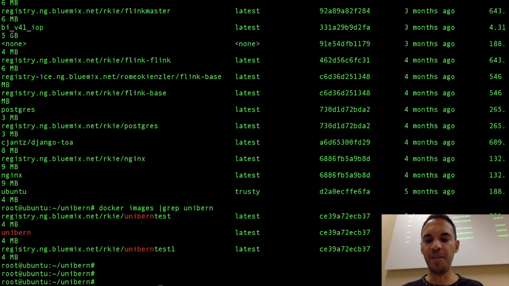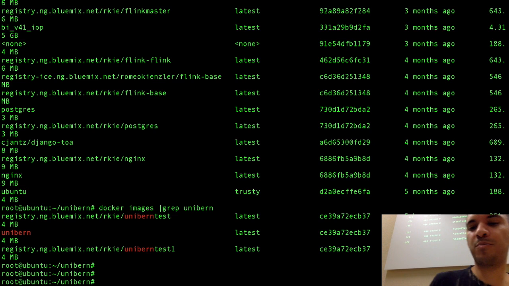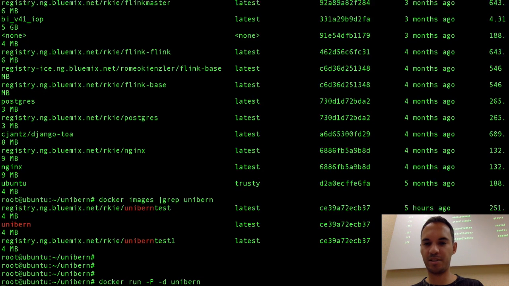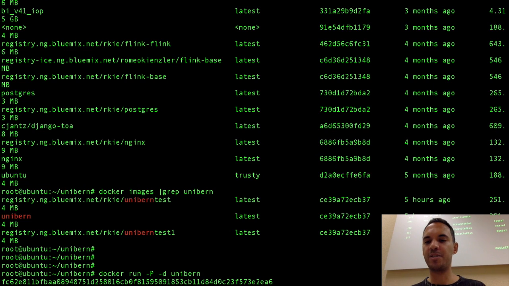So I say -P, then I have to say -d. That means daemon, so that the command comes back and doesn't block. Then I have to provide the tag or the image ID, that doesn't matter, and I think that's everything. So that's the unique ID of the container. And now I can say docker ps.